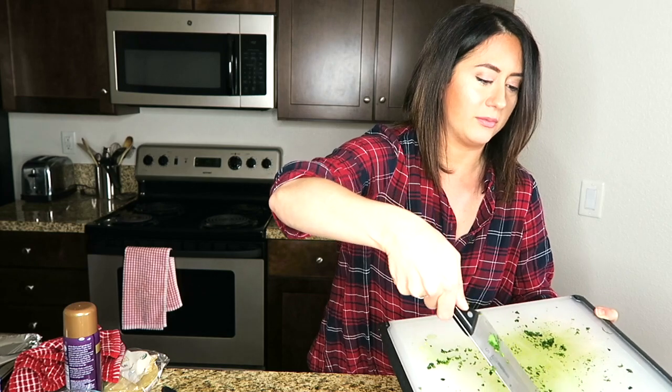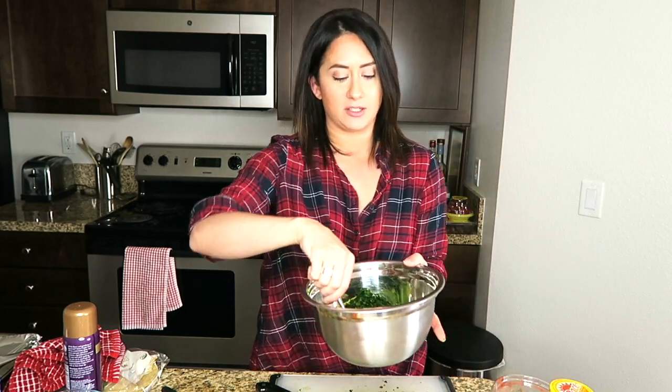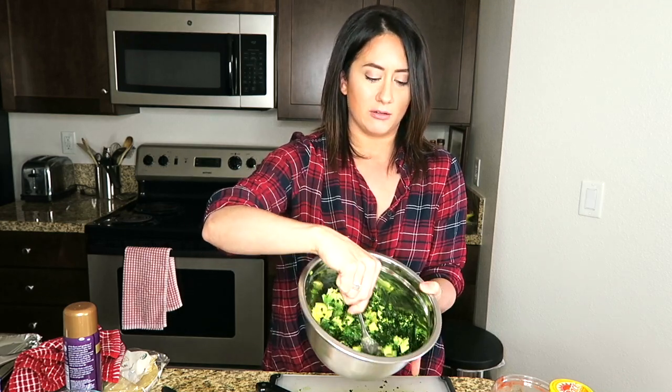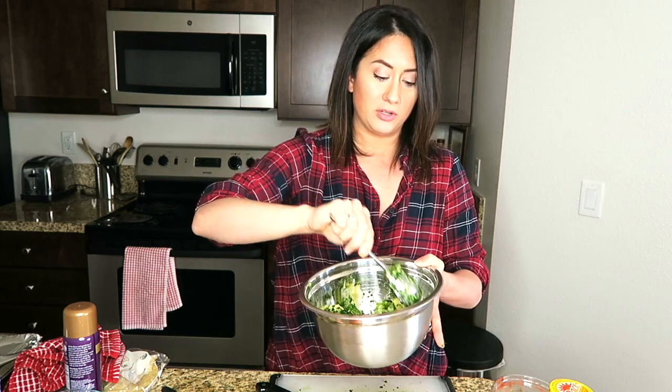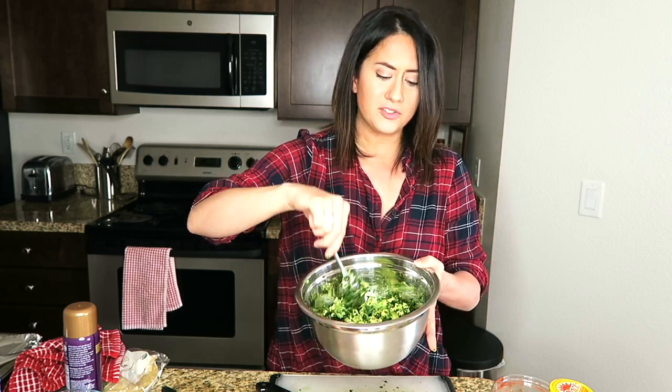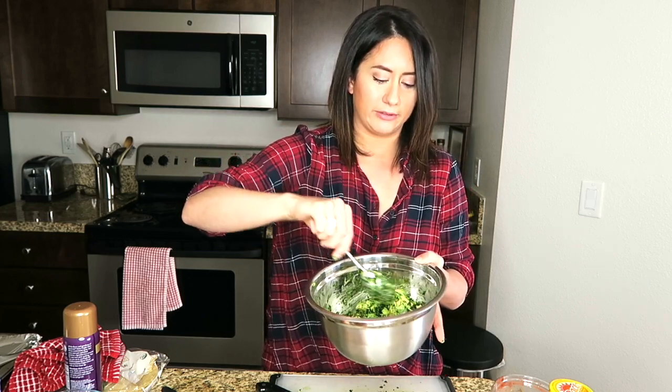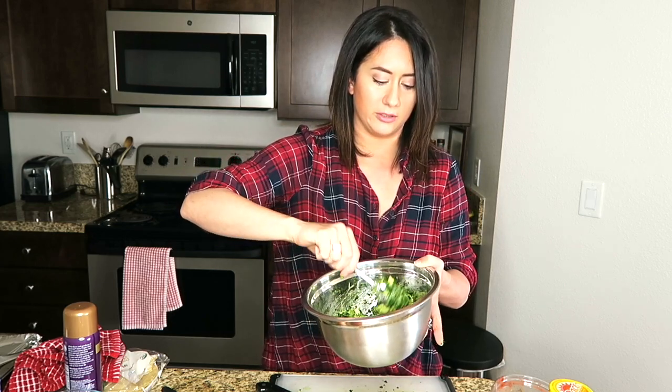Ooh, yes, coming together. It looks really good. So here's the other thing I wanna point out, and my dad taught me this. You don't want to overwork the avocado. I don't like a super whipped kind of guacamole, so you don't even need to stir it at this point, but as you go through, you can take a wooden spoon, which is probably better, and just sort of fold it in. Oh wow, that's a lot of cilantro. It's gonna be good. Coming together. Layers. Layers of flavor.